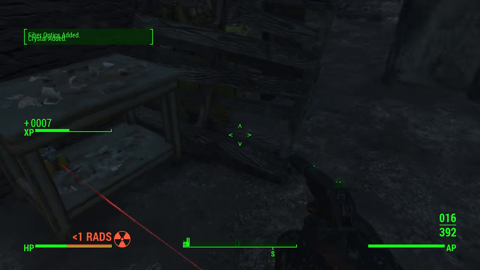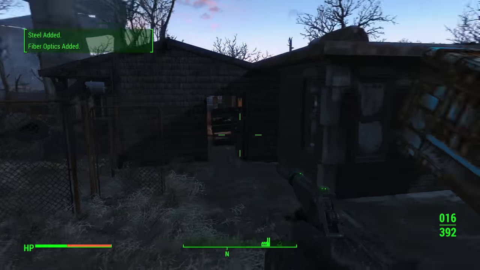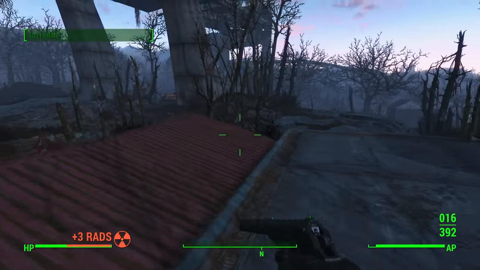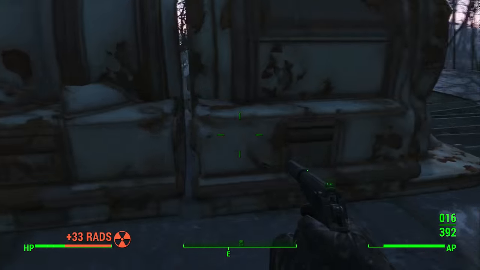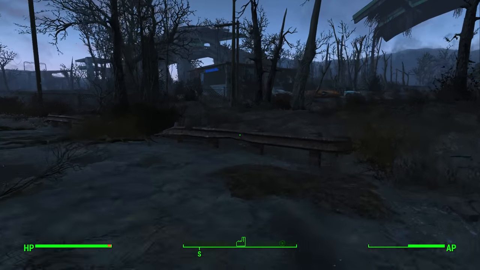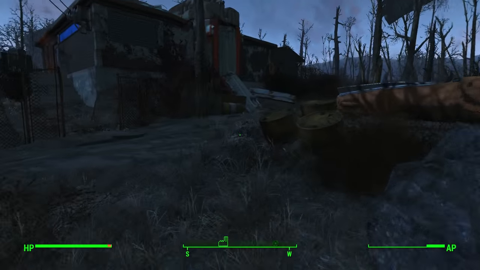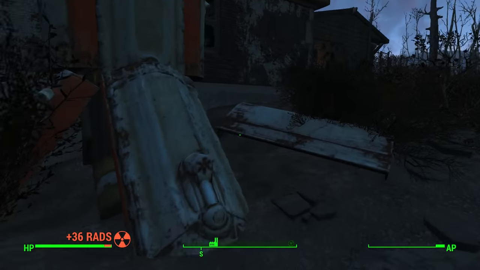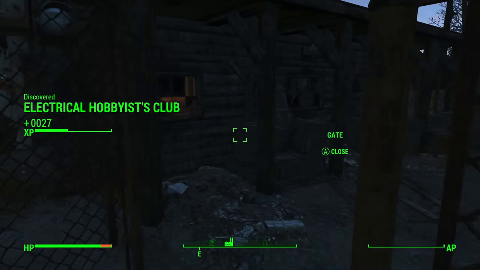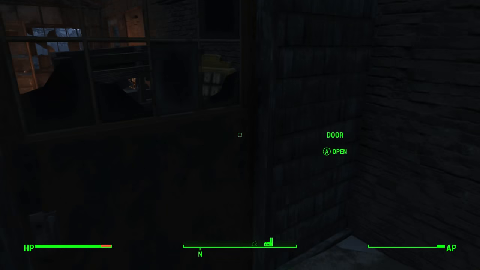Ooh, I missed a laser tripwire. Okay, well, where do you want me to go? Whatever this place is called, Electrical Hobbyist Club. Where are you trying to take me? Alright, ladies and gentlemen, I reloaded the save because I now know where we must go. It's kind of inconspicuous, so let's attempt to use as little Radaways as possible. Okay, so the left section, you know, over there, is heavily irradiated, so we have to be careful.